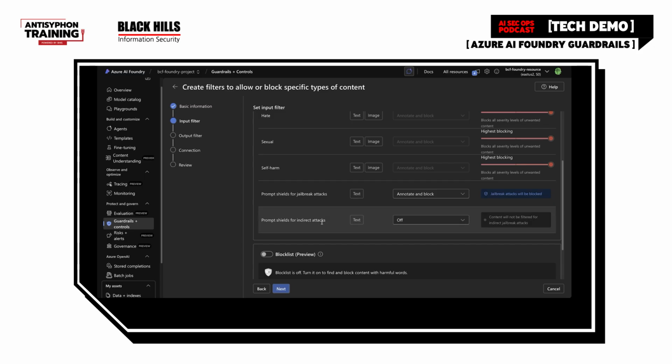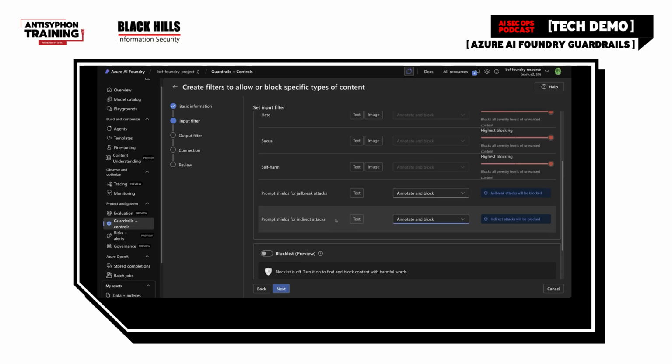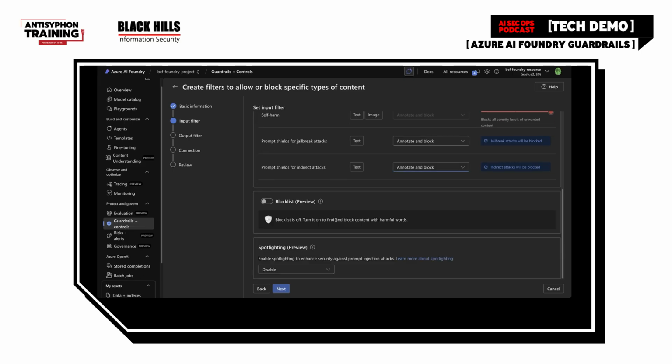The next one we have is prompt shields for indirect attacks, which we're not actually going to use in this demo, but we'll go ahead and turn it on. Indirect attacks would be like if you were to upload a document with jailbreak instructions or prompt injection instructions, rather than typing that directly into the chat window. So that would be an example of an indirect attack.